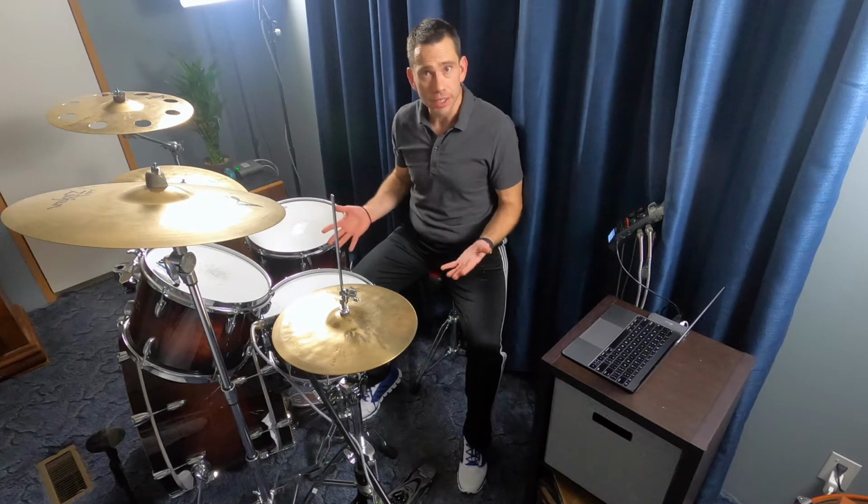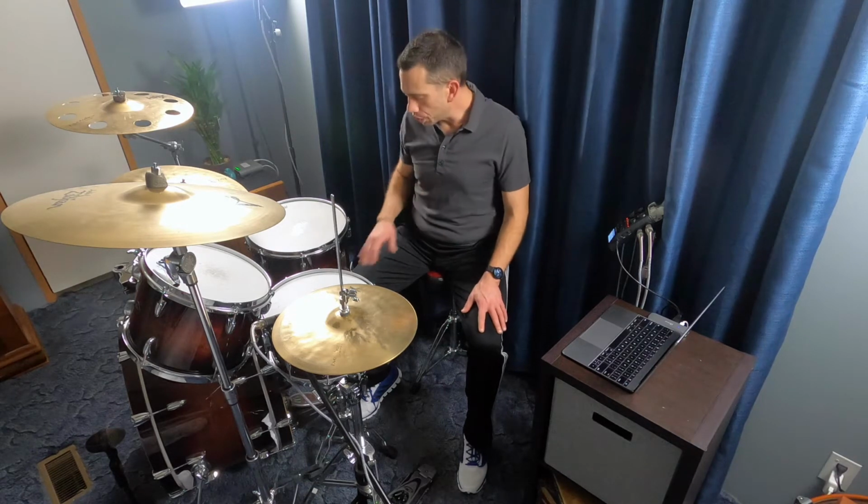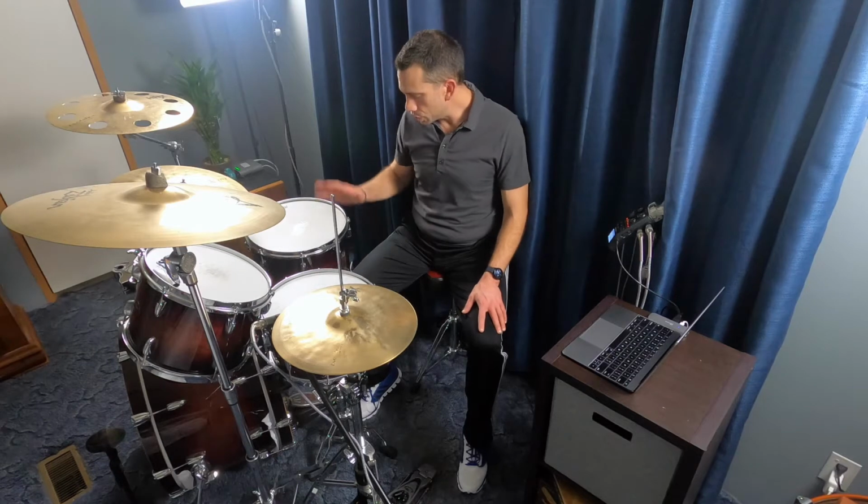So I get asked a lot how to play a basic beat on the drum set. Well, I'm going to show you one that you can use in practically every style of music there is. Almost. Okay, so the first thing we're going to do is tap eighth notes with our right hand.